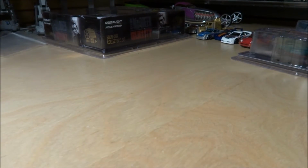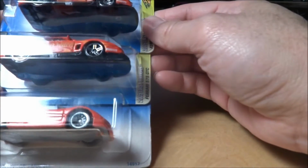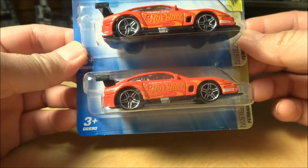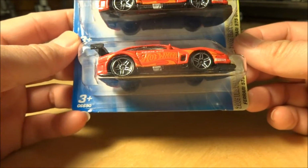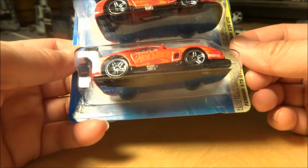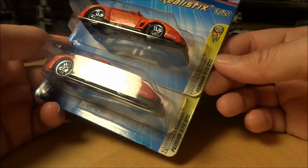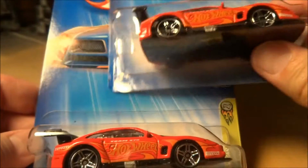Now let's talk about what I got at the club today. Lots of stuff. We'll just jump around. I got these from George. Thanks, George. I got several pieces from George. So this is one of the pieces. As I've mentioned, I have a Carney case of 144 pieces. One of the cases is all Ferraris, and I have one more space left for a Ferrari. I haven't decided which one yet, but it might be one of these. This, of course, is the 2005 first edition Ferrari 575 GTC. Very nice piece. And he had two of them.